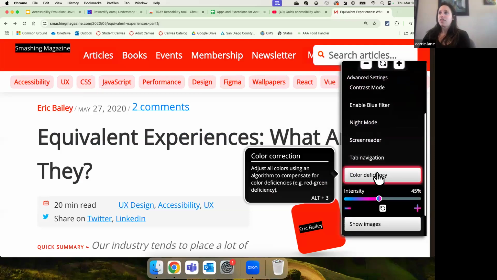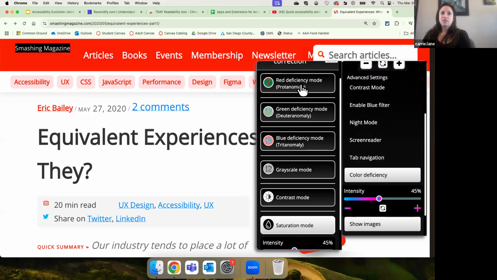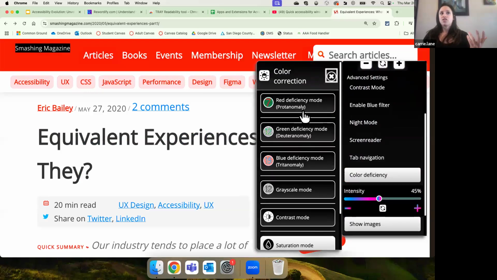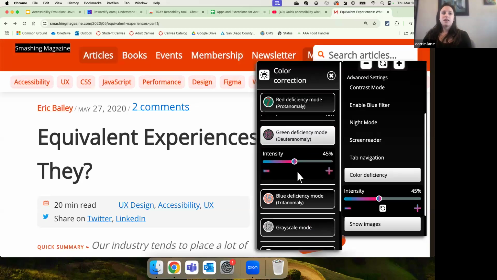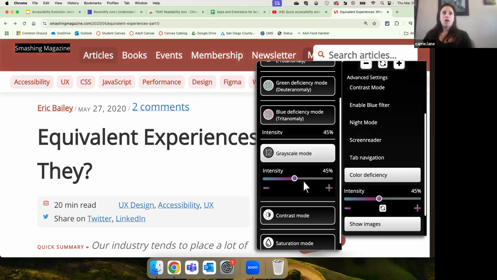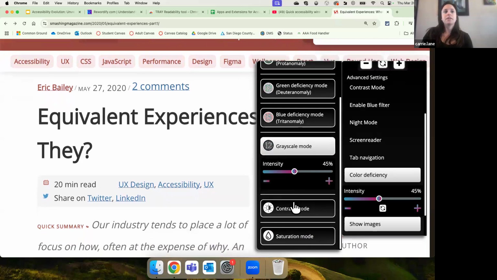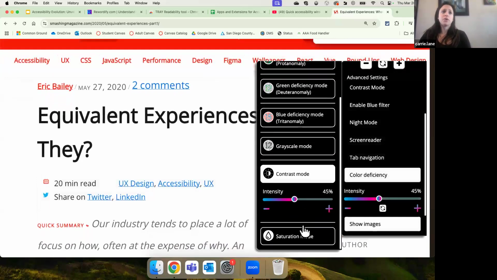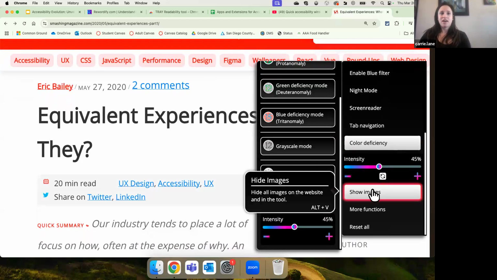And then here is where I thought, Leslie, this might be useful for you: color deficiency. It looks at the different deficiencies your students might have, and then based on, I think, just the traditional things that help with that, it will set the screen to be a specific kind of coloration. And then you can always have your student adjust the intensity as well. It looks at some of the common ones, and then you can use those as your basis and adjust it a little bit accordingly. You can also change the contrast mode and the saturation mode. You can hide and show images, just like a lot of the others.